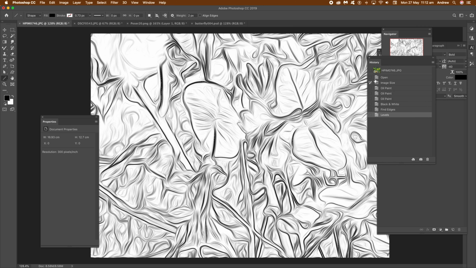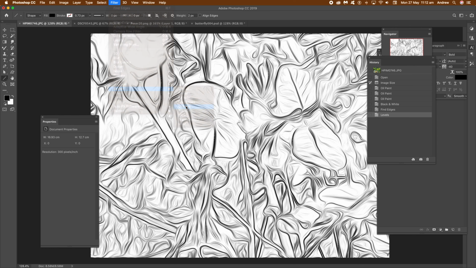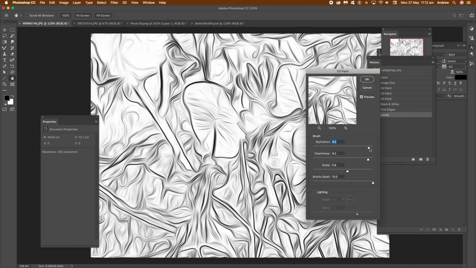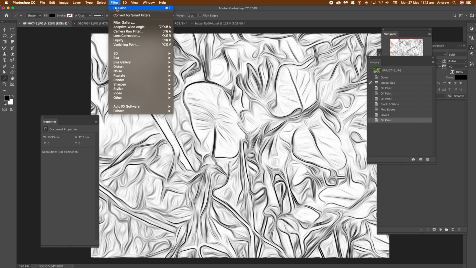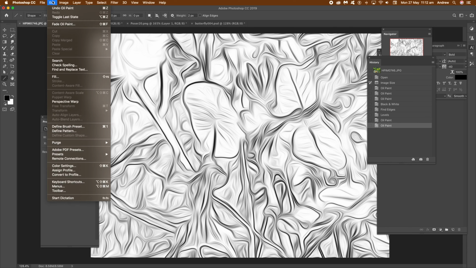Click OK. Now what you can do is go back to filter and oil paint again. Oil paint never goes away. It's a great filter. It's one I use quite a lot. Stylize and oil paint, and there you can see it even more swirly, sort of smeared. Again you can apply it multiple times, so you don't have to just apply it once. You can apply it 3-4 times. You can actually go too far and it does sort of lighten the image up a bit as well.